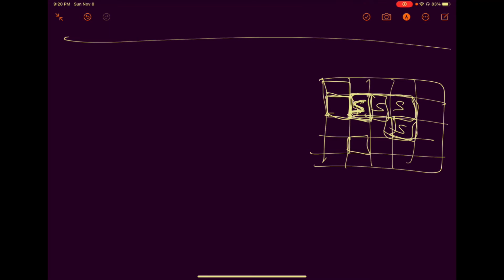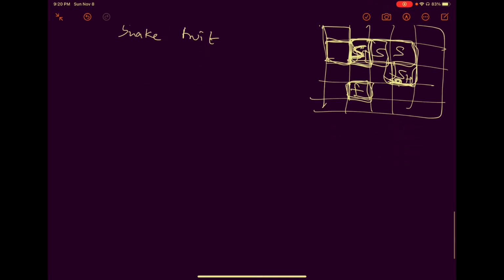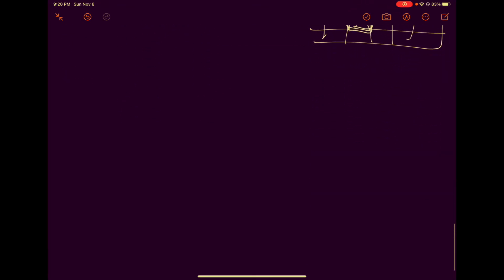It could also be a cell which represents a fruit. So the snake would have a head and a tail, and the user would move the head of the snake to reach the fruit. So the cell can be of different types. It could be a snake, or a fruit, or just a normal empty cell. So let's start with the main class.